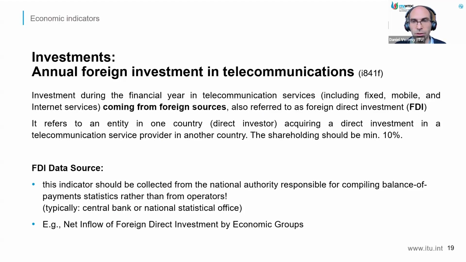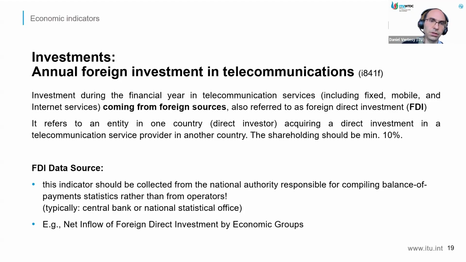Now, a final indicator in the investments is the annual foreign investment in telecom. That is essentially the FDI, or foreign direct investment, coming from foreign sources with the destination in the country, and it can include fixed, mobile, or internet services. And it refers to one entity, the direct investor abroad, that acquires a share that is reaching or exceeding 10% in a domestic asset in the country.